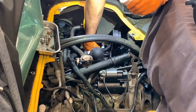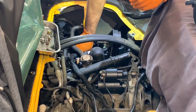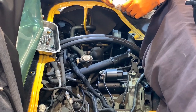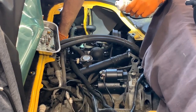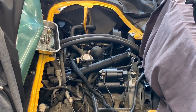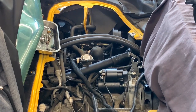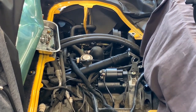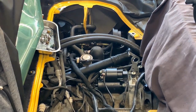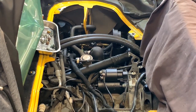What I'm doing right now is putting a little bit of lubrication on the O-rings for the injectors before I set up the manifold in place. For that, you can use Lubriplate or any other lubricant that is not bad for the rubber. The Lubriplate that I'm talking about is for engine assembly. Sorry if the volume changes a little bit. And there, I was doing some corrections.